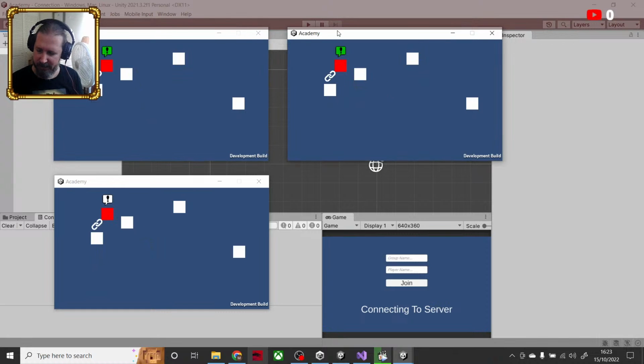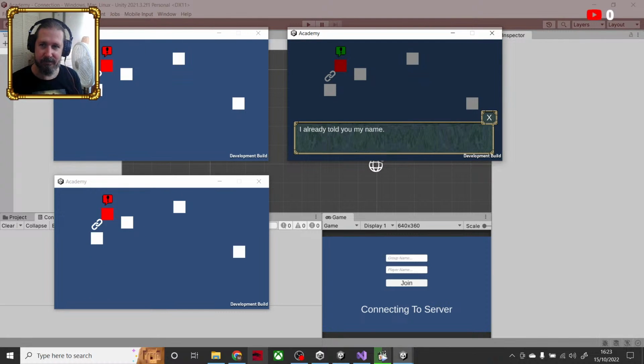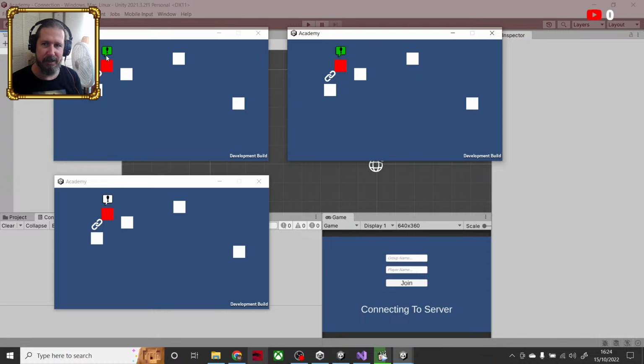If he's in chat and I enter chat, these guys can't chat now. Since he's already in range, but he's not, when I walk out of the chat, or when I finish the chat, he goes back to being able to chat. And he does not because he's still out of range. So that works. Let's take a look at the code and see how I was able to manage it.